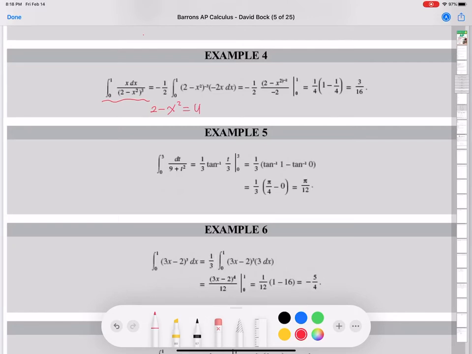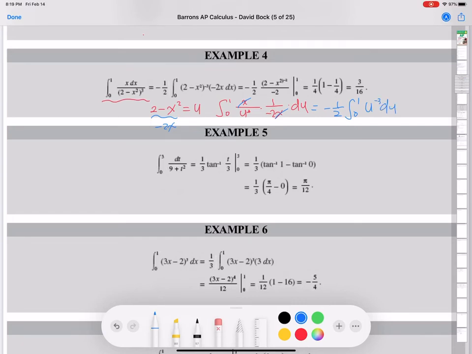So this is going to change into the integral from 0 to 1 of x over u cubed times 1 over u prime du. So u prime is negative 2x, the derivative of this u part, right? So 1 over negative 2x du, and then this x cancels out. Negative 1/2 is the coefficient. Integral from 0 to 1 of 1 over u cubed, so u to the negative third power du.